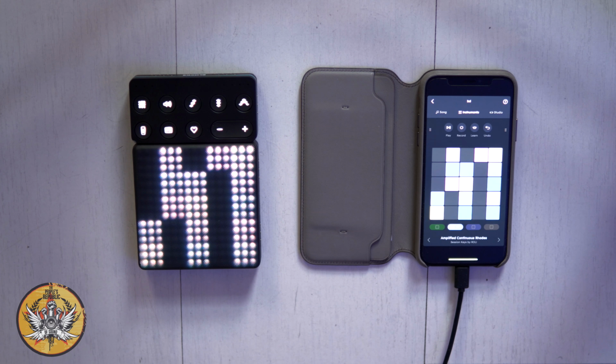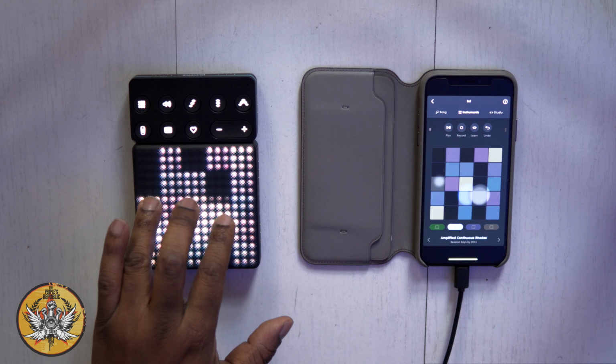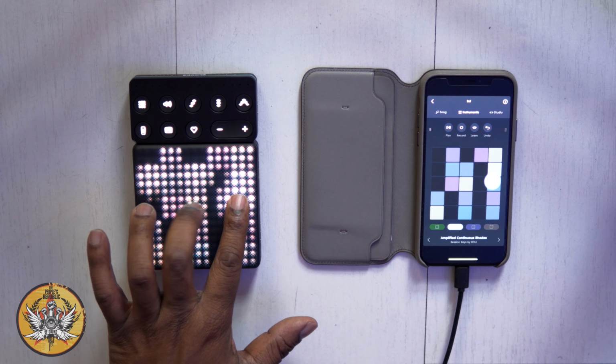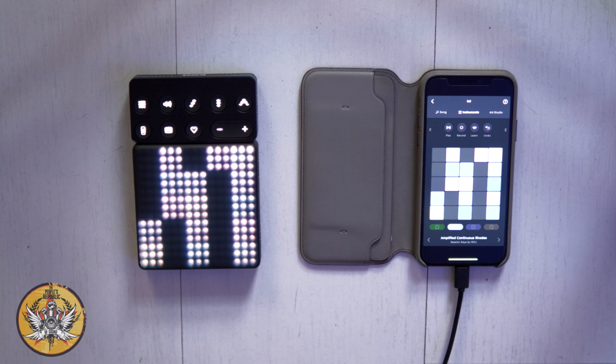So the reason I'm going over this is because for those grid players out there who've been watching me play the Push, the Lightpad block works exactly like a Push. You can play the same scales, works in the same mode. So if you use a Push and you've been playing a Push, this will feel familiar to you, and that's why I like it.